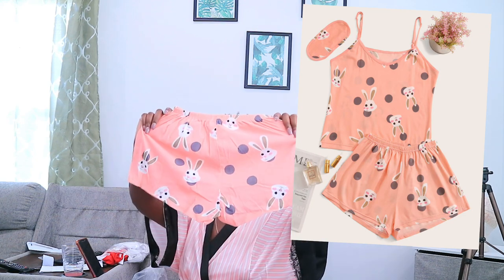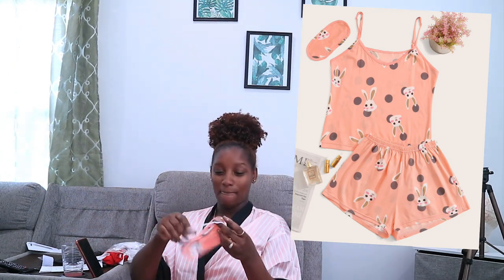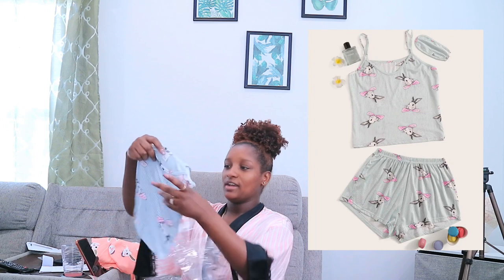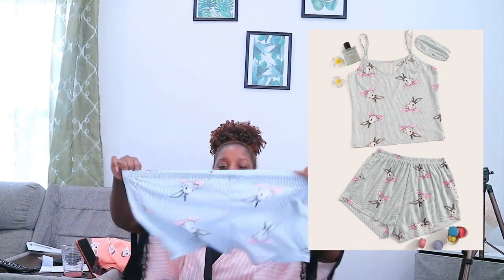I also got some new pajama sets because I just love pajamas. This one is so cute — oh my gosh, it comes with a sleep mask! Nothing I love more than sleep masks. This one isn't gonna shut out all the light, but I love it and that's a cute little top. I'm about to go shower so maybe I'll just put my robe back on. I also got some pajama sets that are more intimate than show and tell. This other one is similar to the first one, just a different color — it's like a blue. So cute and light and airy for the weather, and it also came with a little sleep mask.